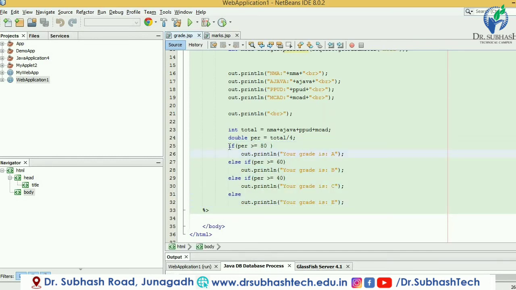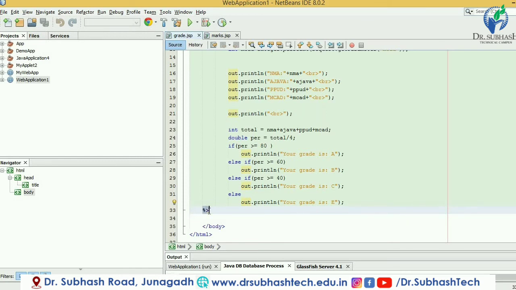Now using this if condition I will calculate your grade. First I have checked if your percentage is greater than or equal to 80, then your grade is A. Now in the else if condition I have checked if the percentage is greater than or equal to 60, sorry, then the grade is B. And else if your percentage is greater than or equal to 40, your grade is C. And the else condition will be followed whenever none of the conditions is true.